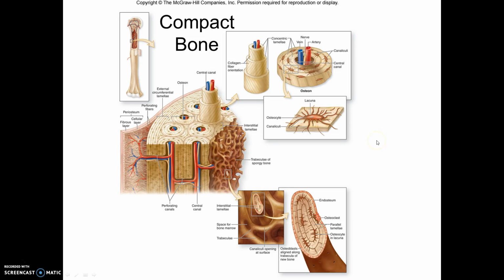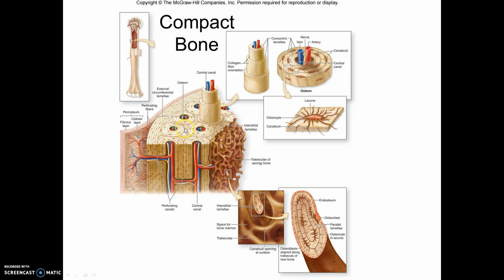All right, so we're looking at compact bone specifically now in a long bone, but it would be similar to what we'd find in those inner or outer layers of flat bone. And we'll compare it to spongy bone. So you can see compact bone in this region, and we can see spongy bone in this region here. The compact bone forms the wall of the diaphysis. Spongy bone forms that inner layer just deep to the endosteum. So we'll compare these two.